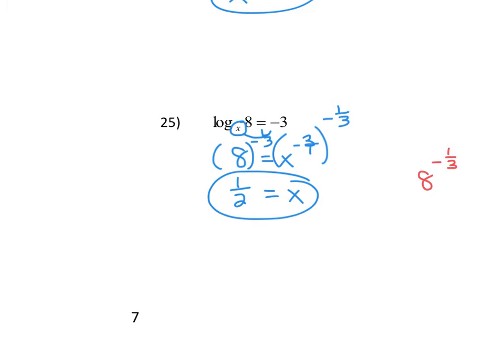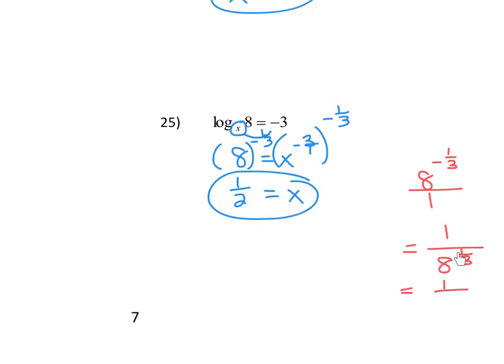Okay, so since we have a negative exponent, to make an exponent positive, we move this term to the other side of the fraction bar. So I'm going to take this 8 to the -1/3, and when I move it down here, it becomes 8 to the +1/3. And then we put a 1 on top as our placeholder. Okay, so we have 1 over.